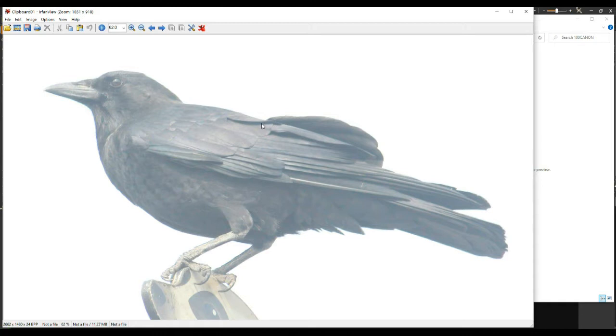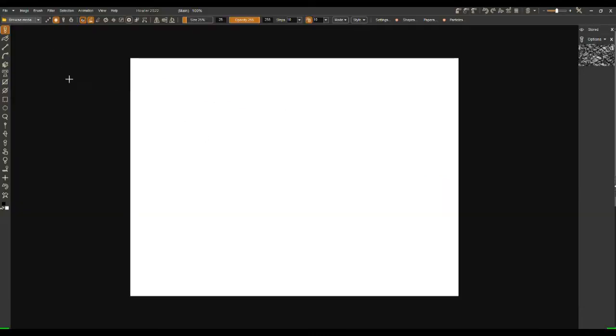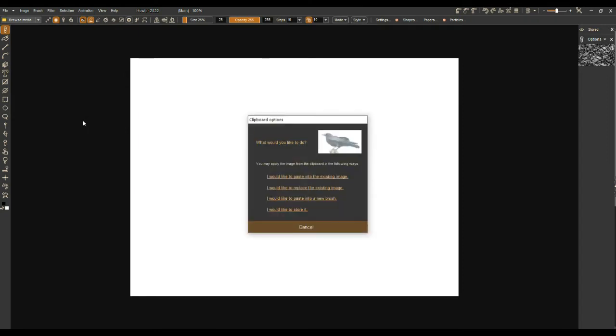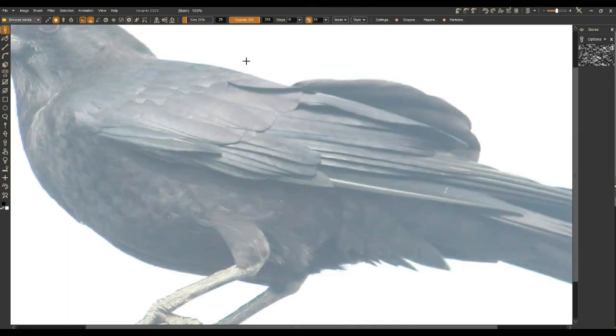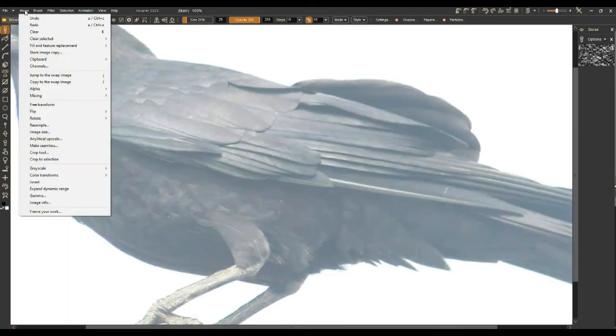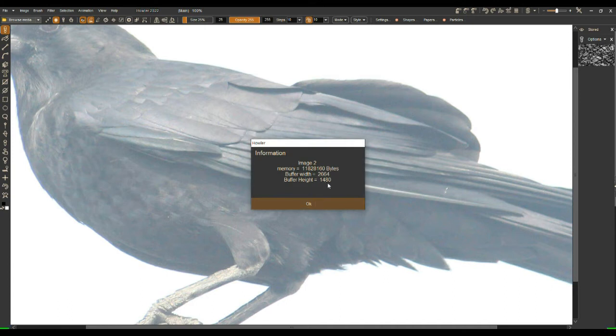So I'm going to do a Control C to copy that, and then switch over to Howler and click on the outside here to get the keyboard focus, Control V to paste it in. There's a couple of options, and I'm going to say replace the existing image. So that's going to create a new image. The dimensions are probably including some odd numbers, not always recommended. Let's see, image info. And no, look at that. I manually clipped and cropped it and actually fell on just even numbers, which is good.